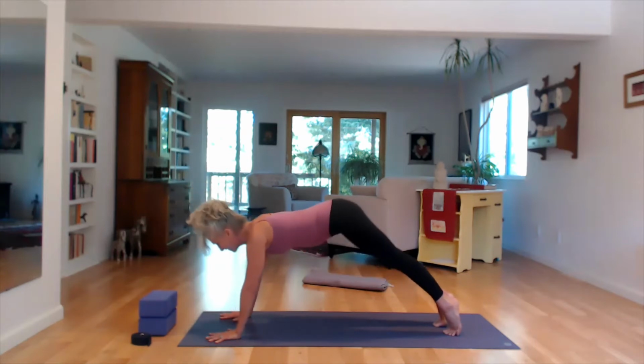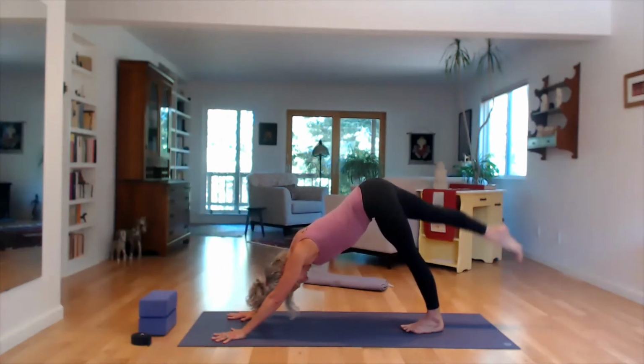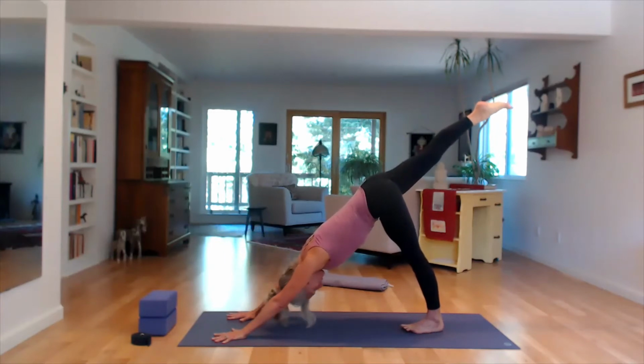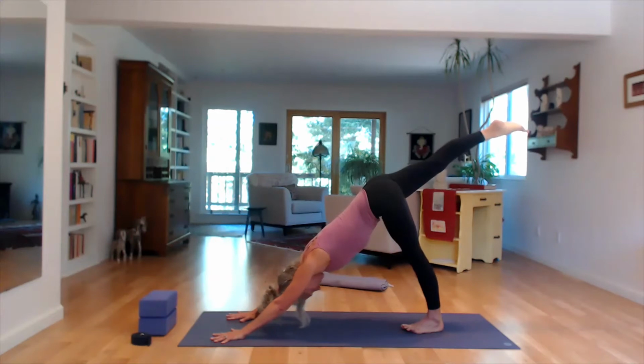And then slowly lift the hips up and back, downward facing dog. Bring your feet together at the back of the mat. Inhale the right leg back behind you. And just take a moment here to even the weight in your hands, right to left. Get those hips even, both legs super straight. See how much length you can find.